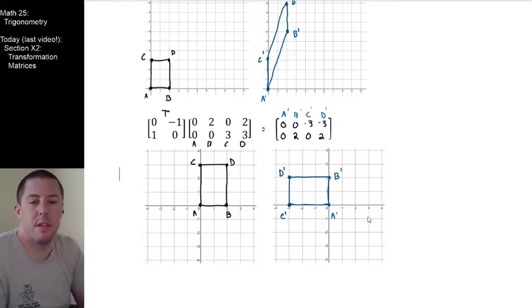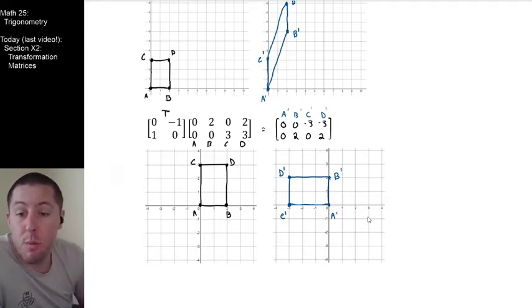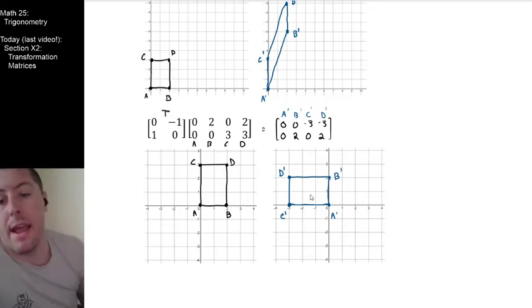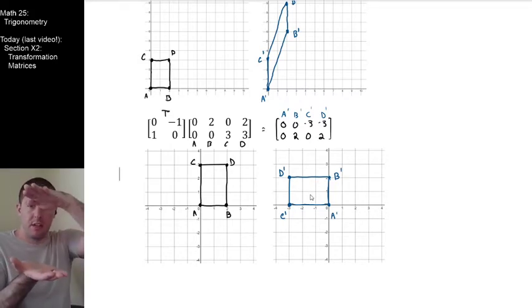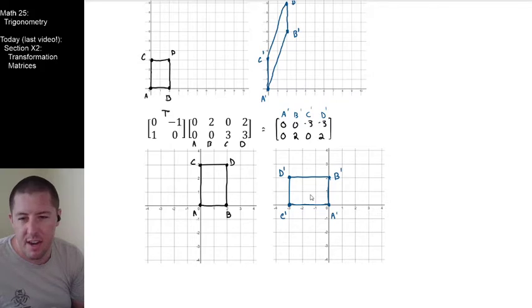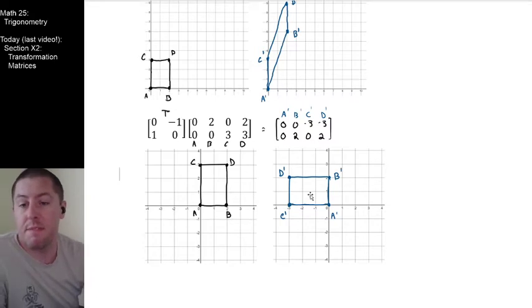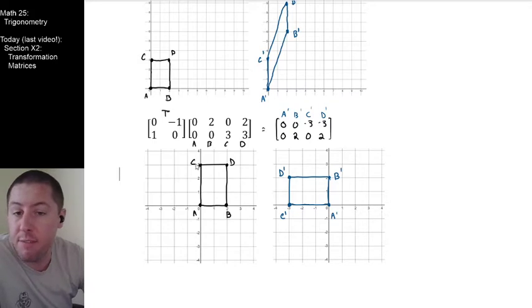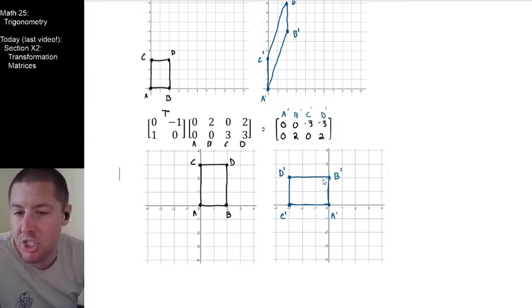So my question to you is, what transformation did we really perform to go from this shape in black on the left to this shape in black on the right? One way that you could interpret this is that we squashed it a little and we stretched it a little and we shifted it over or something like that, right? But if you were to interpret it that way, you should notice that your points are wrong. Because if you interpret this as a squash and a shift and a stretch, then C and D were on top. They should still be on top, but that's not what's on top anymore. So it doesn't seem like this is a squash and a shift.